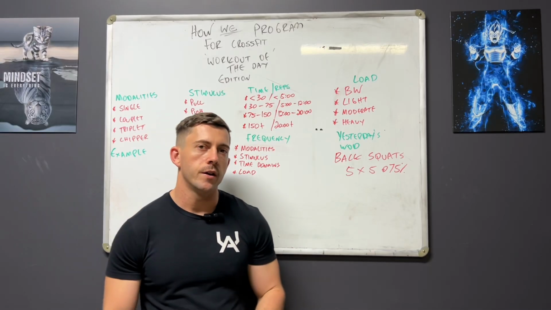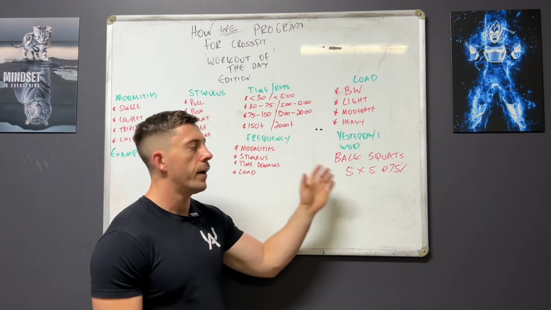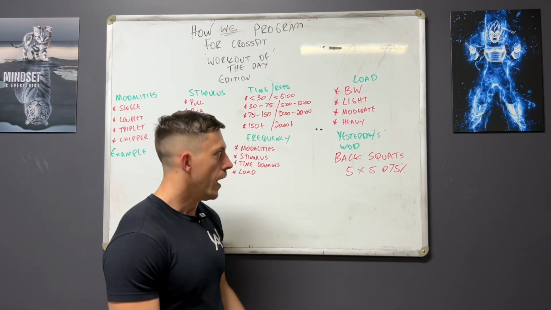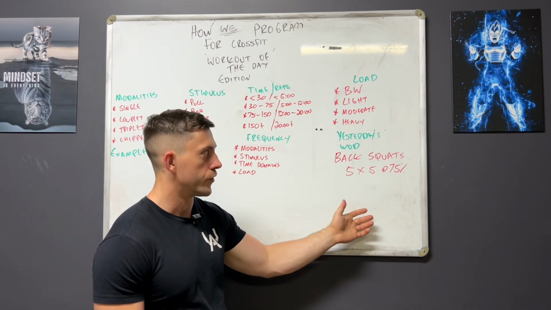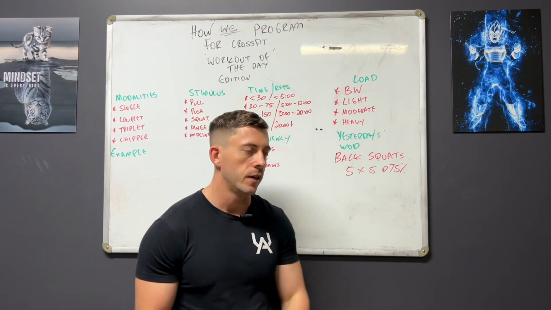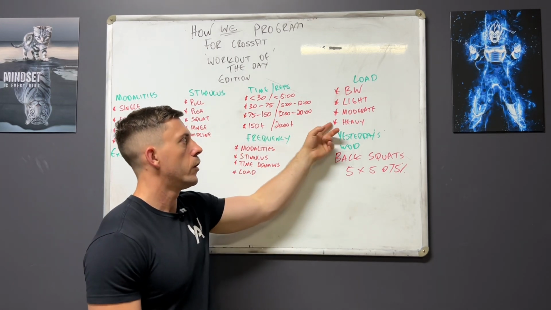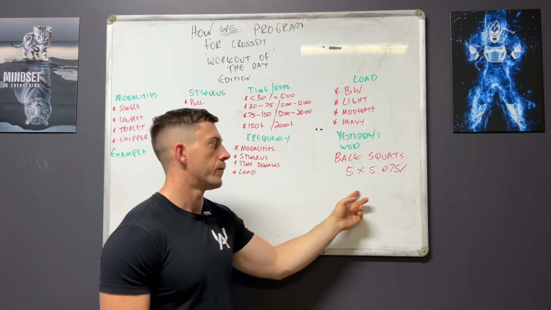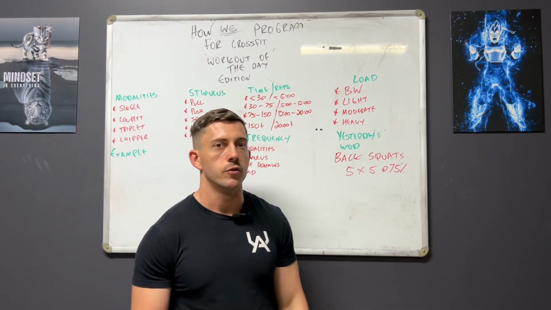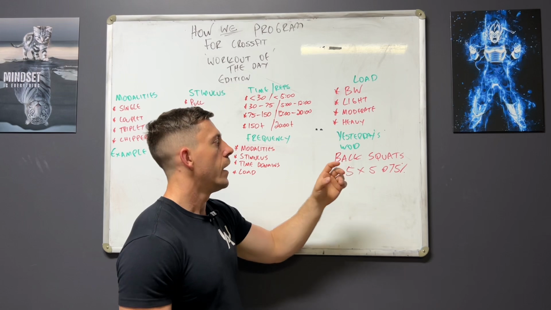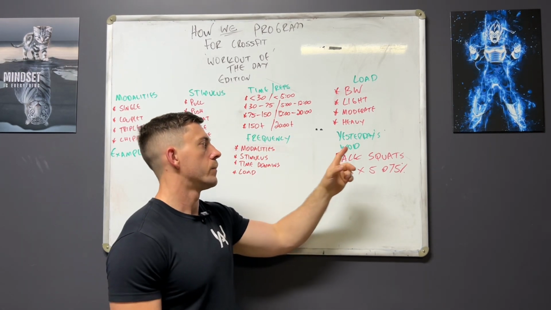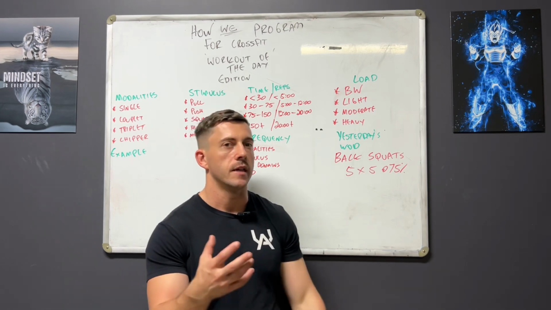First example we're going to use is back squats. 5x5 at 75%, a cornerstone to lower body training and a relatively good session on its own. This is what was programmed in your previous workout. First thing you're looking at is obviously load. Load's going to be moderate to heavy in this one, as 5x5 at 75% for most people will be relatively close to their max effort workload. Alternatively as well, it's obviously a squatting component, so that's something to keep in mind.